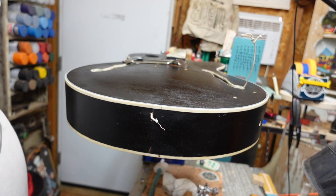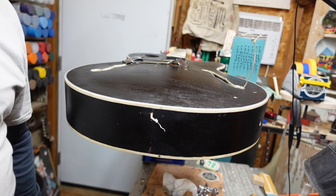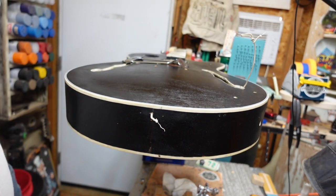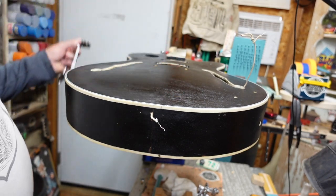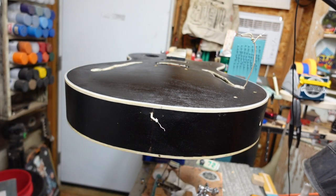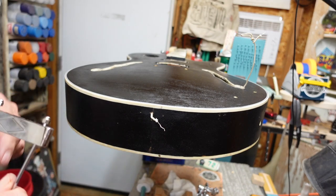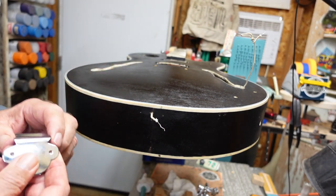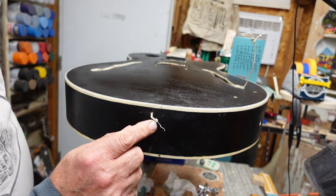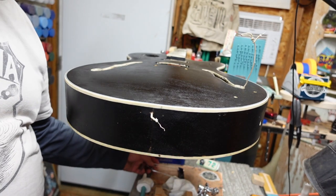But what I want to tell you is, if you've ever run across any kind of a guitar, an archtop or something that has had volume and tone controls up here, and any kind of a tailpiece made out of metal, in order for you not to have buzz, you need to ground your strings. And I guarantee you, they ground the strings to the tailpiece, because the strings are metal and so is the tailpiece. So expect when you pull off a tailpiece, you're going to find a wire. And if you let that go back in there, or you're new at this and you don't even know the wire exists, you'll have a buzz.